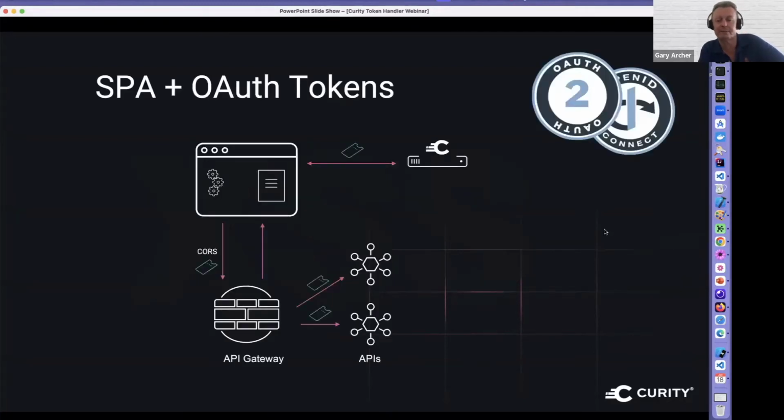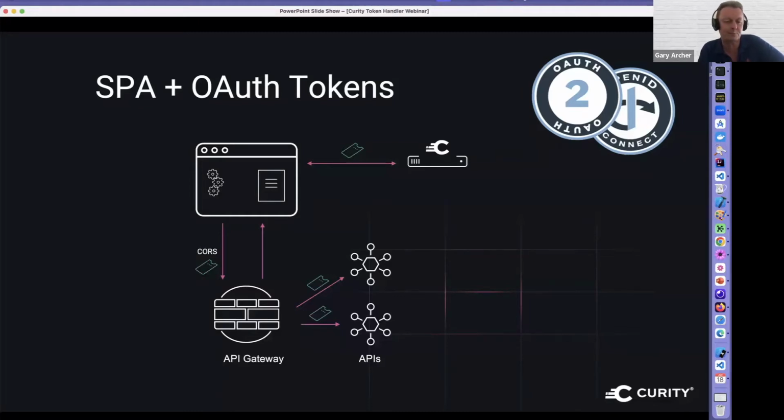So in terms of the environment we're talking about, we're discussing OAuth and OpenID Connect secured single-page apps. And this often starts with the following type of solution. Developers implement a single-page app. They implement an authorization code flow to get tokens. And then in the JavaScript code, they make API requests using those tokens. So this provides a pretty productive architecture.